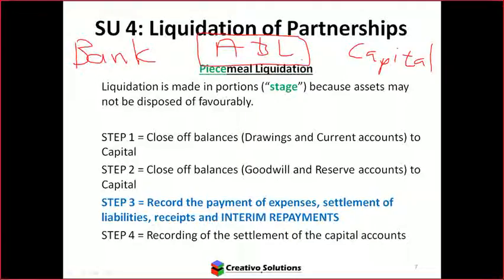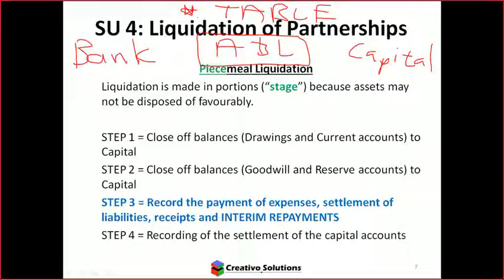So before, you had one account representing everything. In this particular application, in terms of a liquidation, you need to keep things separate. So it's a bit different to simultaneous because now you're looking at each account separately. You're not looking at it as one account. So you're still going to have bank, you're still going to have capital, except you'll have other accounts as well. And it's normally done in a table format. Okay. So we'll look at rows and we'll look at columns. That's how this particular application is done in terms of the actual format or the layout.